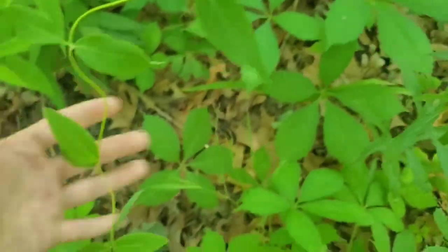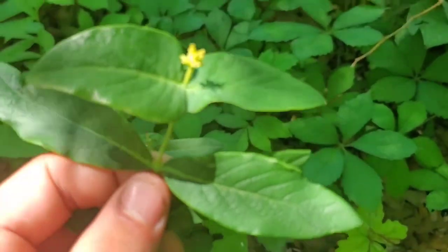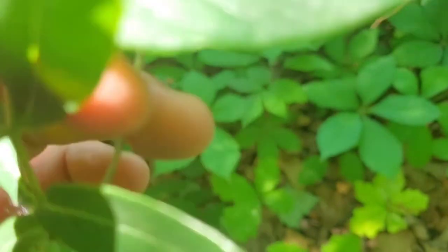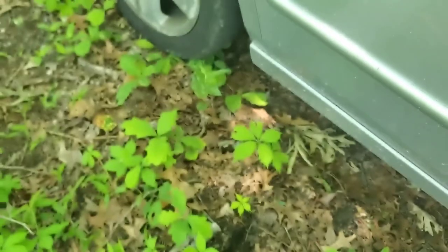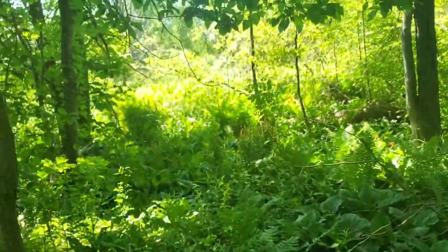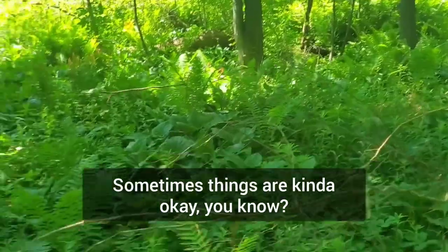And what we've also got right next to the place that I parked is this guy. And I'm pretty sure what we have right here is a native honeysuckle. Remember, I did say that there are some. I'm not too sure, so I'm going to have to be doing work on those. I just parked the goddamn car and I almost hit an orchid. Oh, man, what an awesome world we live in.